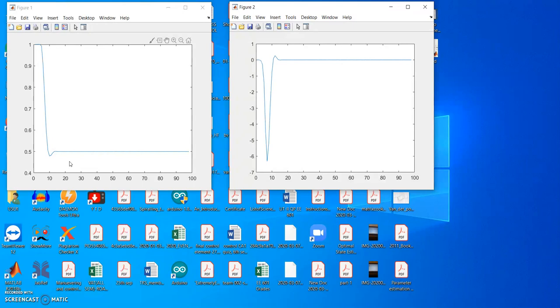Now see the most important part. You can see the error plot starts from 1, derivative of the error starts from 0.